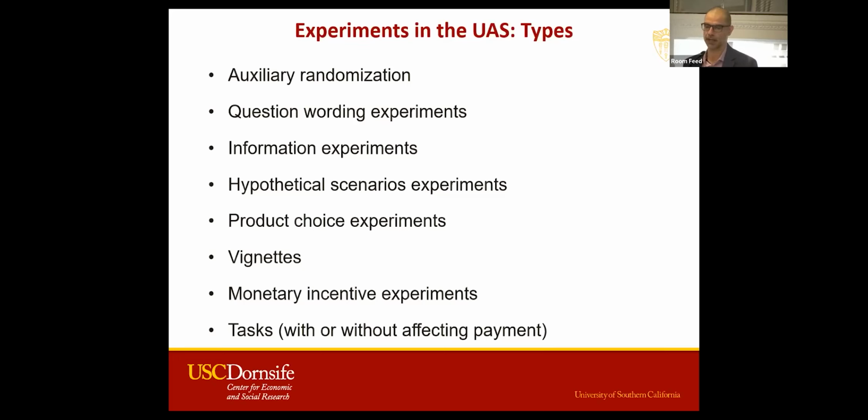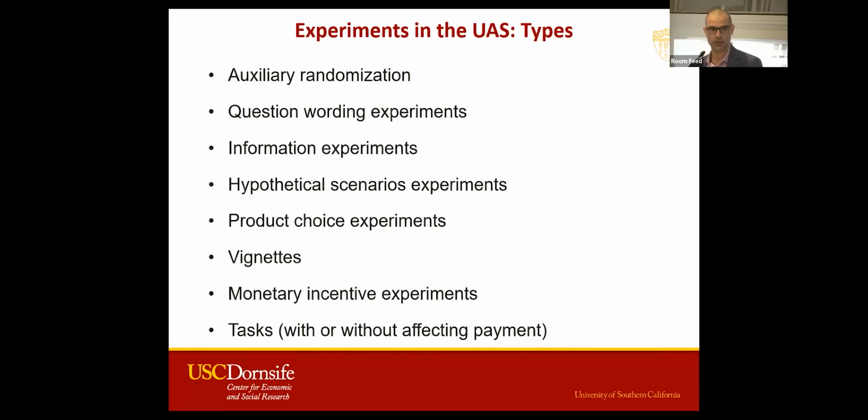So the first item is auxiliary randomization. This is not really a true experiment. This is just a set of randomization that we routinely do in every survey. Every time there is a list of answer options, we randomize the order of the list to avoid ordering effects. Sometimes we randomize the order of a specific section within a questionnaire, because we may worry that if we ask about a certain topic, then the answers to the following topic are going to be affected. So pretty much all surveys in the UAS contain some sort of randomization of this kind. We put them there. Keep in mind, these are not true experiments.